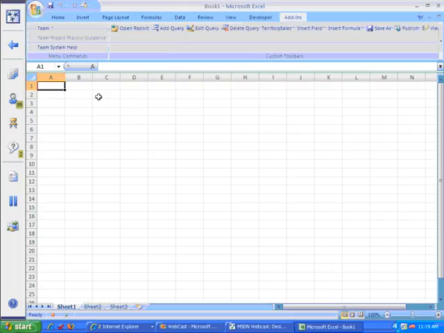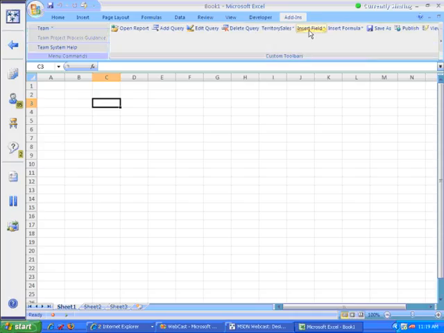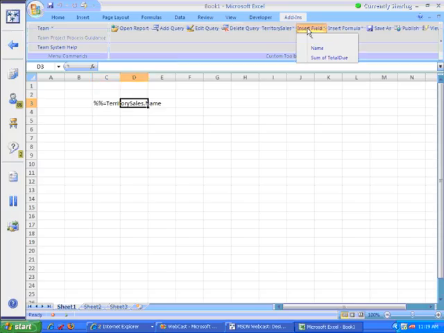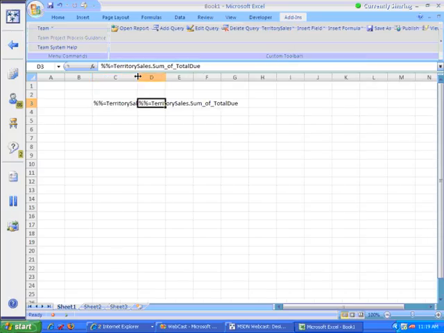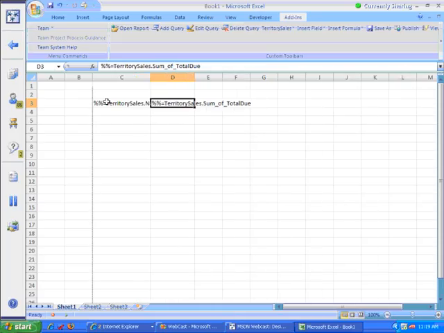So now we're back and we have a blank Excel surface, and we have the data set that we've just defined here in this drop down. And these are the fields that we defined in our data set. From now on, anything about designing a report takes place using pretty much standard Excel dialogues. To add the data fields that we've selected in our query into the report, we'll drop this down here, and we'll drop territory sales name and sum of total due right in these cells here.